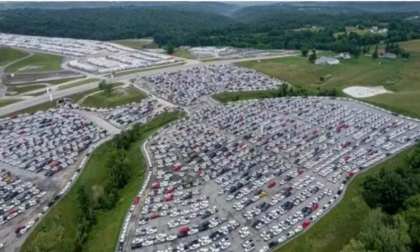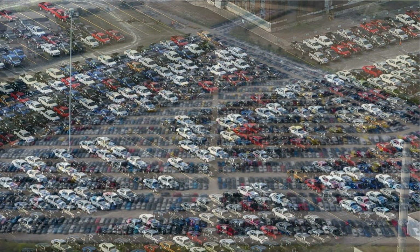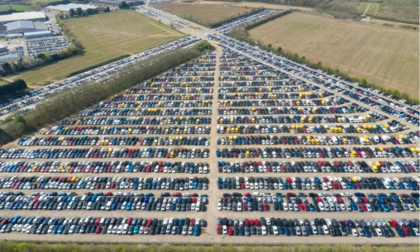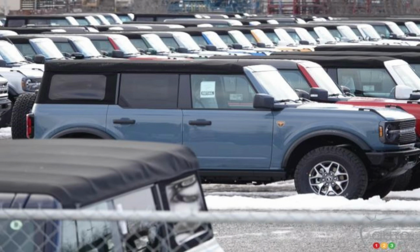Wanted to come at you guys with something that is important to actually look for. So undoubtedly you guys have seen the pictures that are out there of several fields or facilities that are full of vehicles from some manufacturers that aren't Toyota, but some manufacturers that were building cars waiting on parts. So they just kept building, waiting on parts, figuring that those parts would come sooner or later. So they put them in a field and have waited and waited and waited. So some of those cars have been sitting there for months.